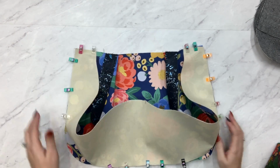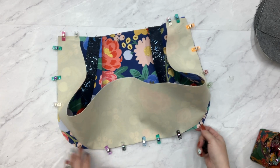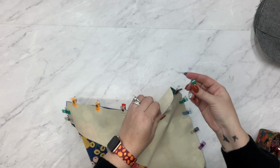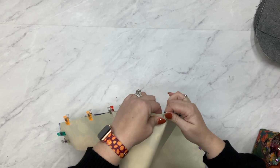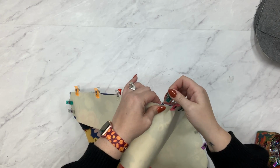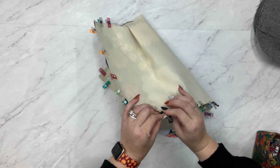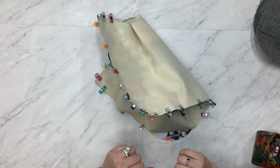So there's how I look so far. So now I'm going to do one of the corners, and I might need more clips in the corner than I do on the straight parts. So all I'm gonna do here is just kind of work my way around, easing that in. The Decovil Light definitely makes it a little stiffer, more so than Decor Bond. I feel like I don't have as much stretch, which may result in some pleats, and I'm okay with that. So far, that looks good. I have a little pleat right here, but if you notice when I push my fingers down, it kind of goes away. That's the kind of thing that I will address at the machine.